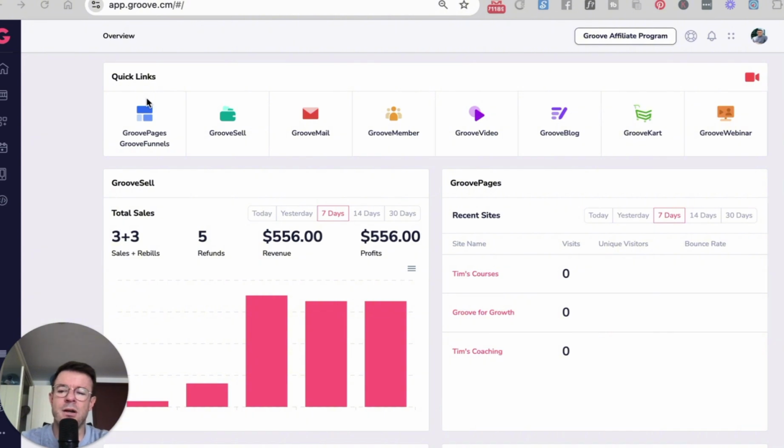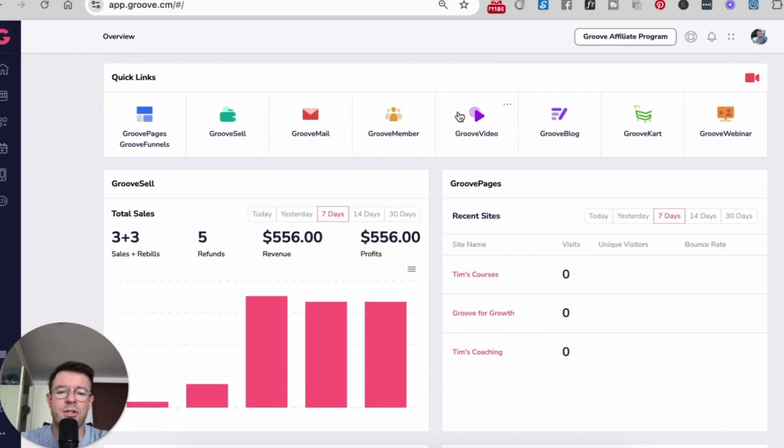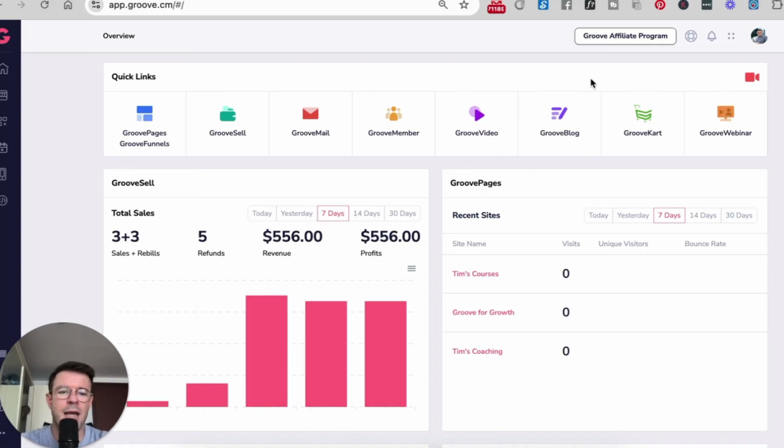So what you're going to see on the dashboard is a very clean interface. You're going to see the apps or quick links right up at the top here. There's actually 3 places that you can access these apps, which are all the Groove apps that are currently usable. So quick links is one of them when you're on the dashboard. You can also go up to the Groove logo on the top left corner. You'll be able to get to the apps there. And if you're on the dashboard, you can click on these 4 dots. You'll also be able to get to the apps there.